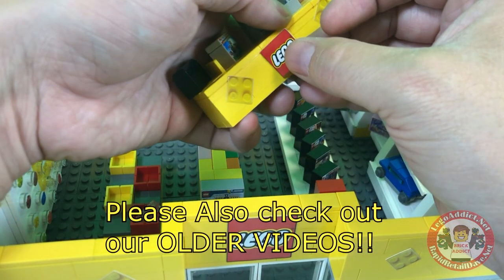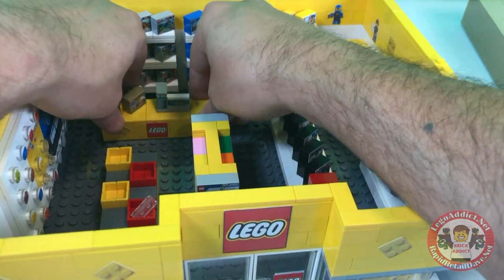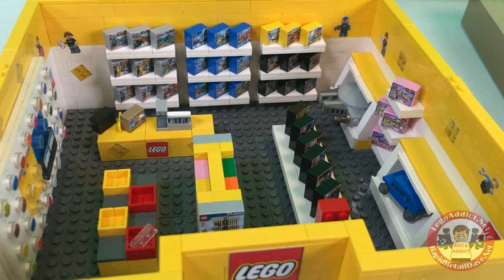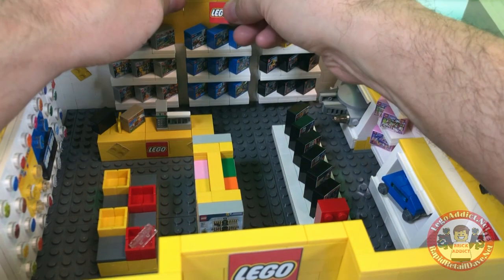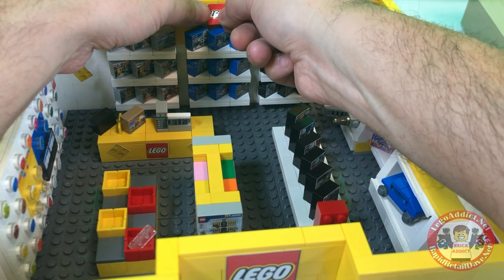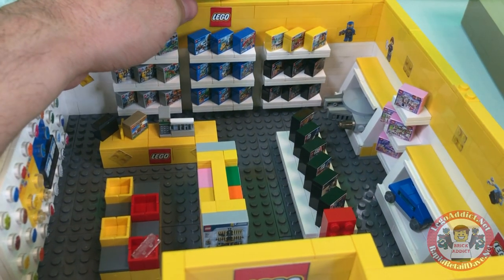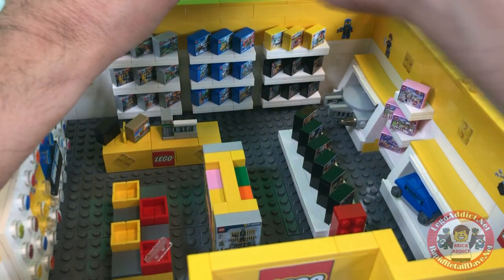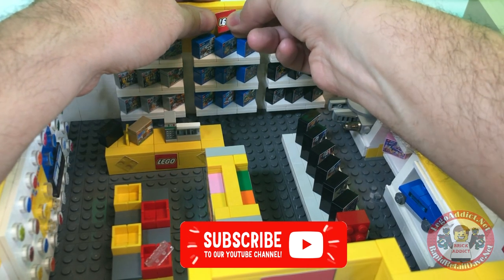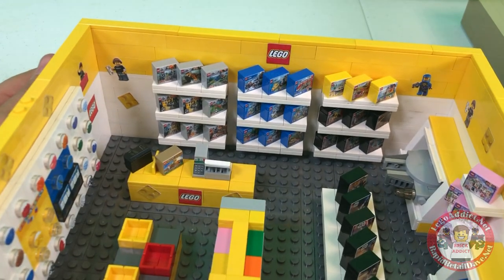We'll even stick a Lego sign right here. Gotta make sure it's straight. Okay, so the Lego desk. There we go. The Lego store is now stickered. Well, we can even throw a Lego sign right here. What the heck? Gotta get her straight. That's not straight. That's not straight. Sometimes it takes a little work. Especially dealing with them boxes right there. So I'm trying to center it perfectly and get it straight. All right, there we go. That looks like an official Lego wall now.